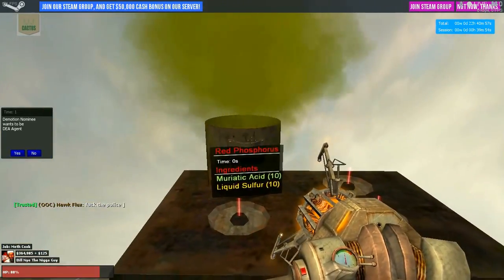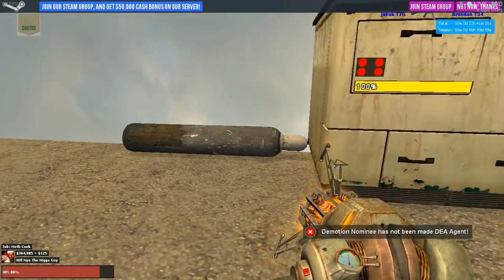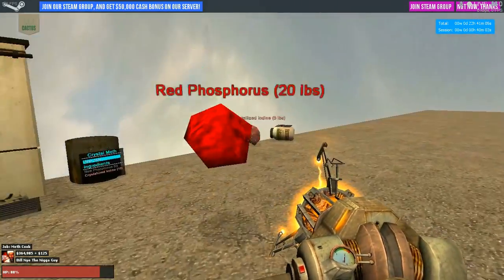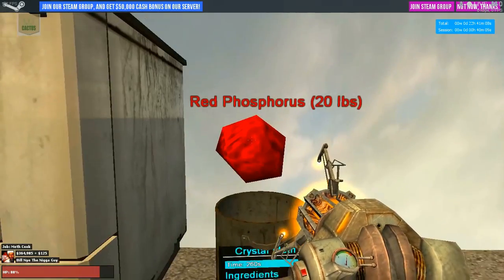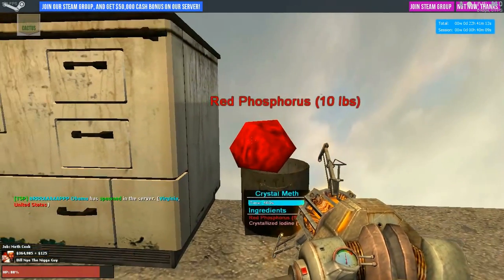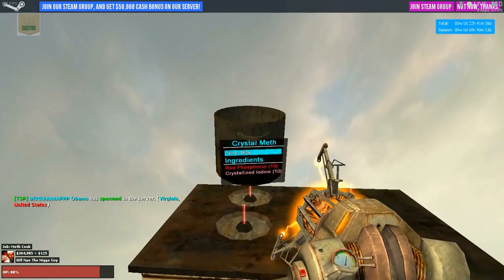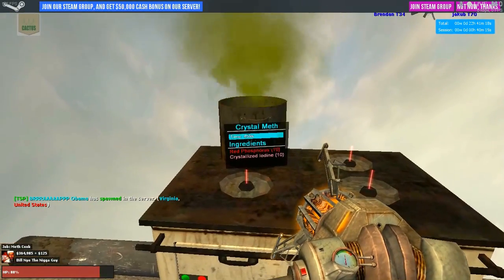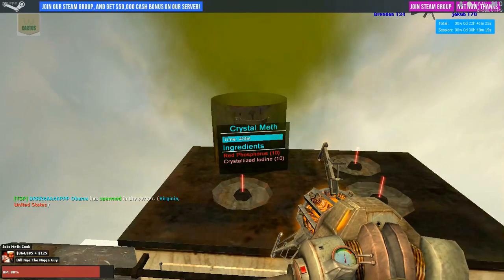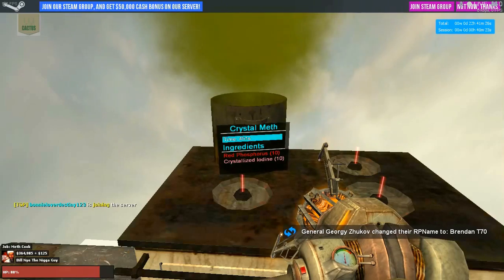Now, our red phosphorus pot is done. Let's go ahead and take it off the stove and turn off our gas canister. Just press E on it and you'll have your red phosphorus. Let's go ahead and put our red phosphorus onto the pot and put the pot on the stove. Now, because I don't want to wait 450 seconds for this to finish, I'm going to pause the video and I'll be right back.